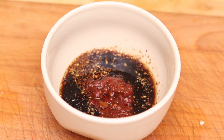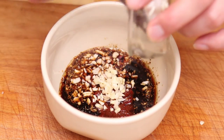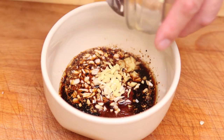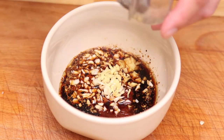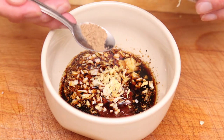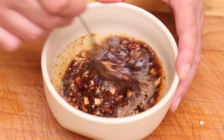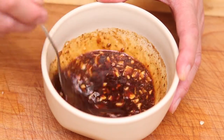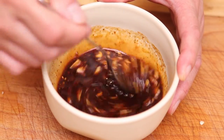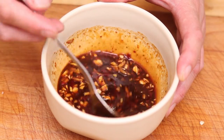I'm going to add three finely diced cloves of garlic and a finely diced thumb-sized piece of ginger. If you've got a garlic press you can use that to really mince it up and get the flavor into the sauce. And finally, half a teaspoon of Chinese five spice. Give it a really good mix, and that is your Sichuan sauce. You can use this as a spicy marinade or, as we're doing today, to make a spicy stir-fry — either one works.